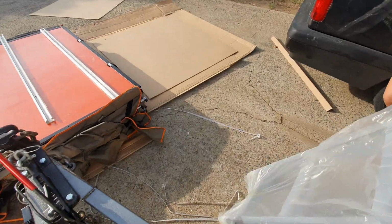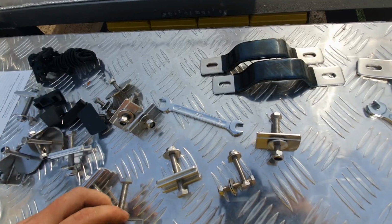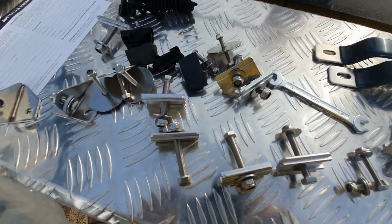Alright, I should slap it onto there now. This toolbox makes a great workbench too. Alright, let's do a thing.